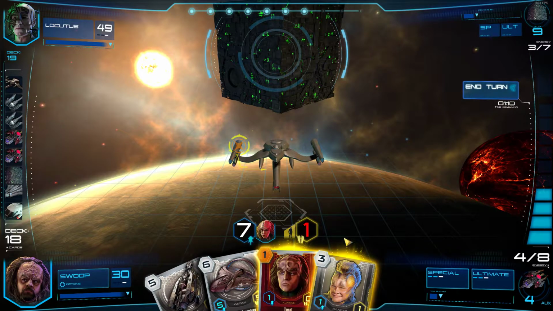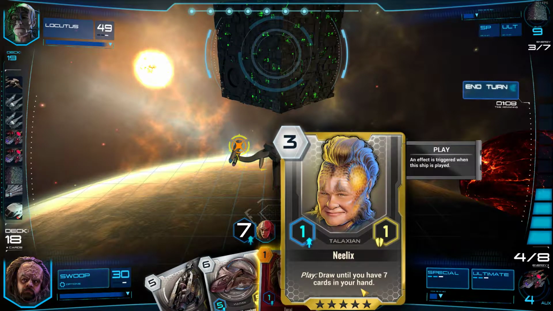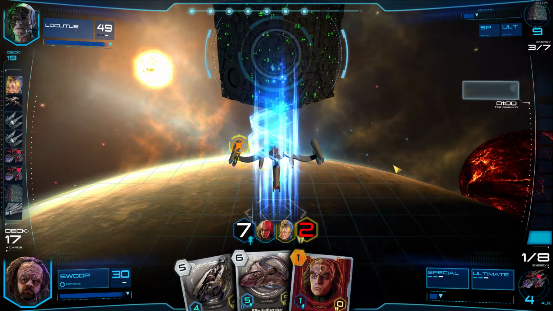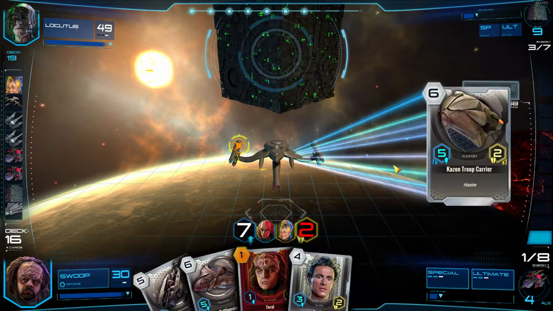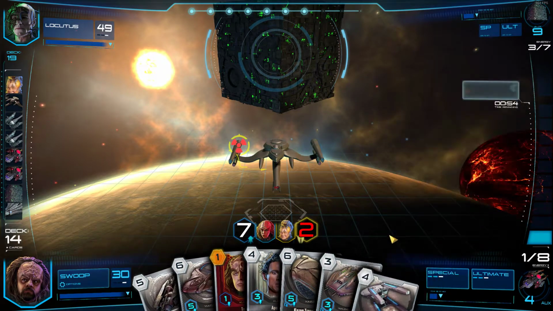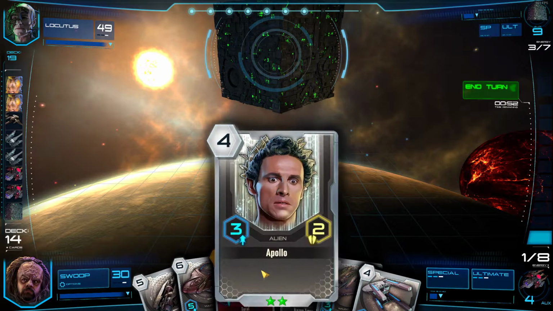So when I play Neelix, who is also a legendary card, draw 7 cards. Yeah, why not? Give me 2. Just a cook. Why not? Sometimes imagine. Nope. Good. Yes. All right. This is not too bad.